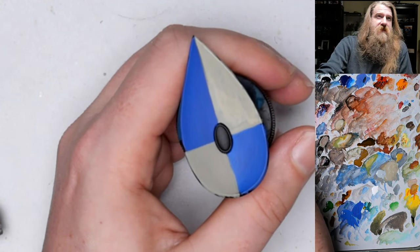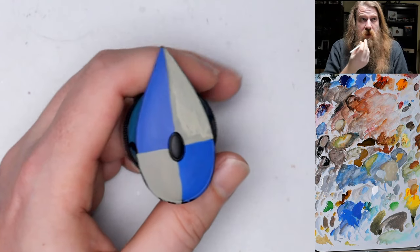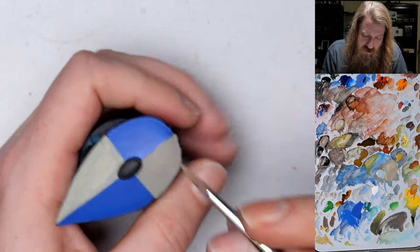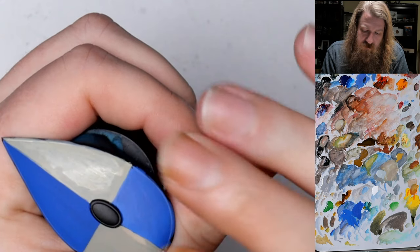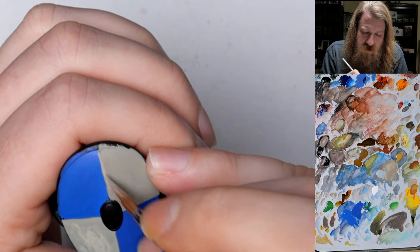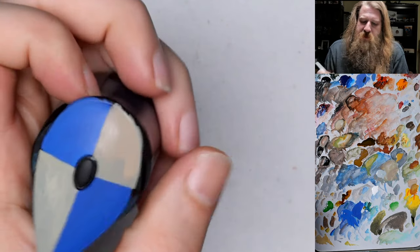Okay, pretty close because we're painting white, right? Or an off-white. We're going to have to, it might take another layer than what it would take with just doing the blue. Okay. I'm going to get a little closer so I can see. I'm going to remove that because I had some kind of dust or something in it. I just want to make sure that edge is nice and crisp. I don't care about the big stud thing in the middle because I'm going to go back over top of that anyways.